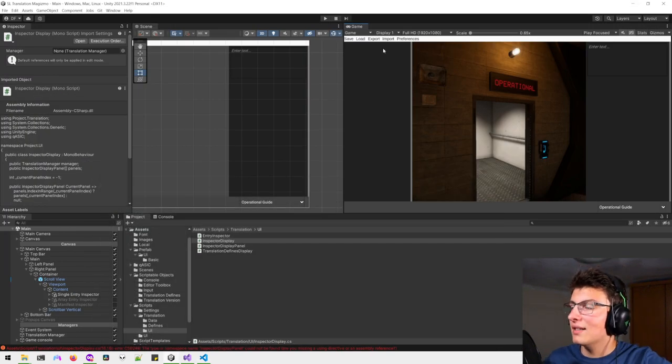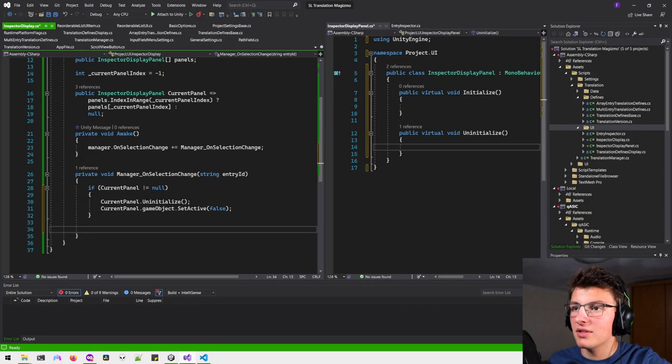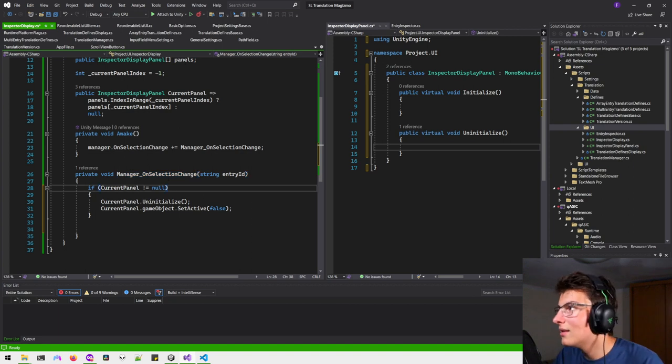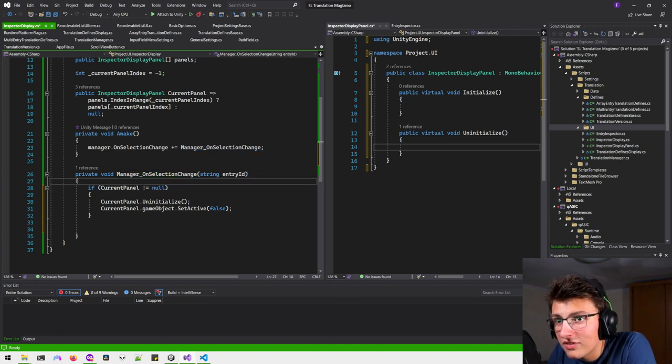But, like, it looks for the... oh, actually, maybe we can do that. This is really confusing. But yeah, pretty much every single time the selection changes, it tells us the current entry ID. But what if that thing isn't an entry? What if we're editing something that isn't an entry? What if we just want to show a fun little message on the right panel?